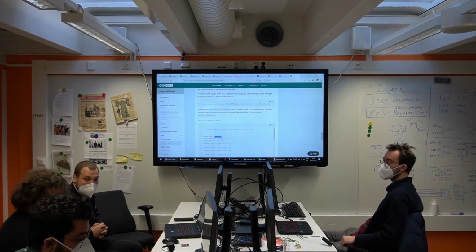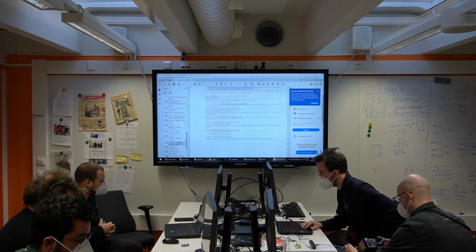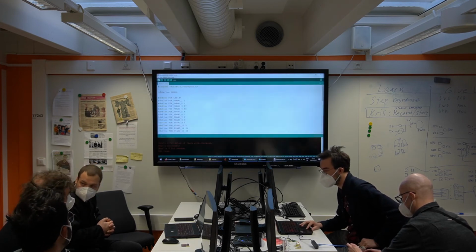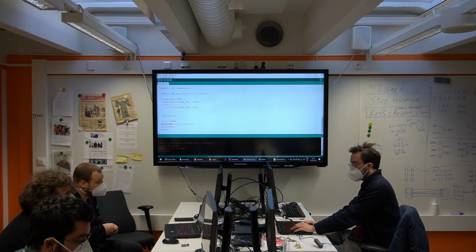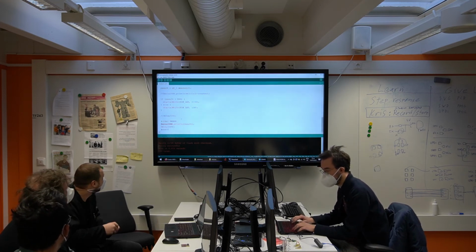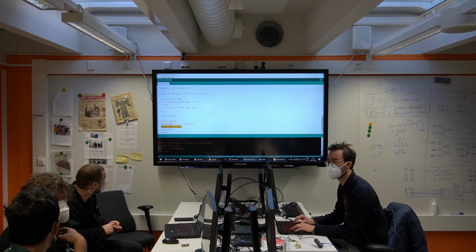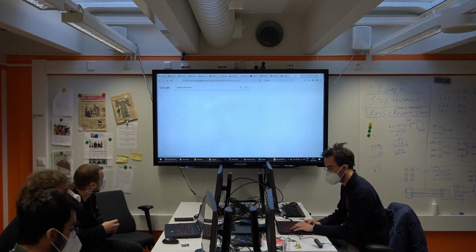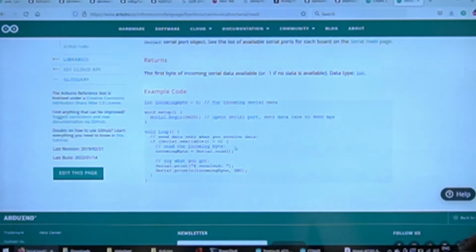Questions? Yeah, I have a question regarding serial USB. I see you used serial USB prints, but what function would you use to get commands from the computer, from the USB serial? Is it read? If you do a serial USB read, you get 1 byte. Yes, I think it's a blocking function. It reads incoming serial data, and you get just 1 byte.